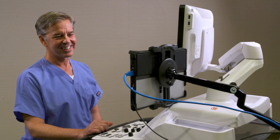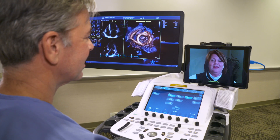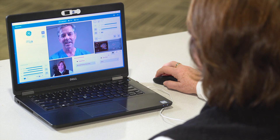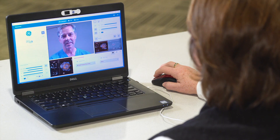Digital Expert training sessions are highly interactive, making for a more personalized education experience. You can see the Digital Expert, and the Digital Expert sees you and your display. I want them to feel like I'm sitting in that room with them, that we're all there together doing the same thing. This allows for the direct interaction so important for an effective and more personalized learning experience.